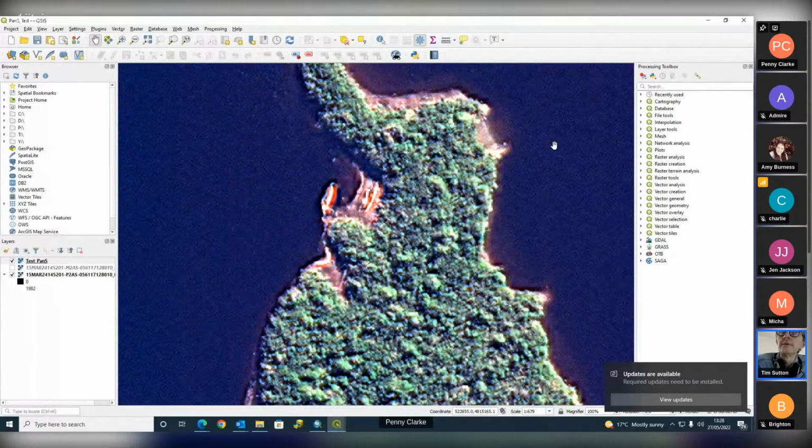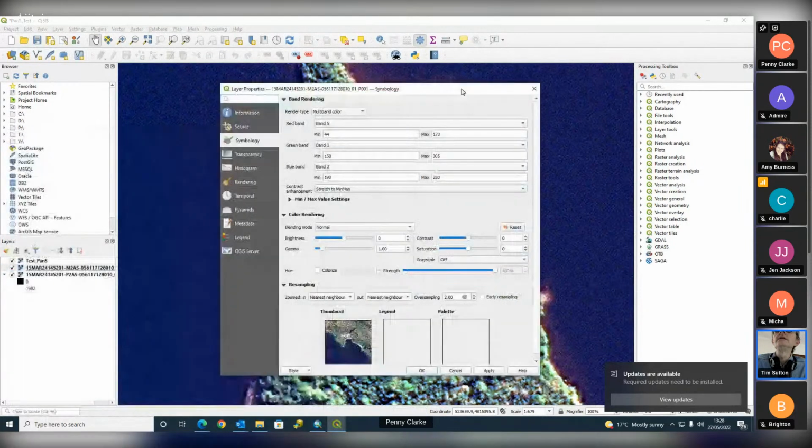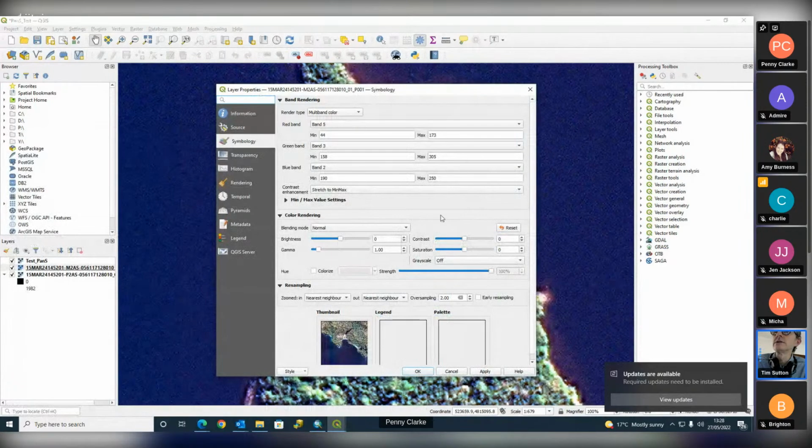So if you go back to that layer properties that you've got there, the one that's visible there, then you can see that for each band, so you understand the construction of a visual spectrum image in these three bands, red, green, and blue. And you can see that in those bands, the actual values in the data only range from 44 to 173, for example, in the red band. So what would normally happen is that if you do a direct mapping, the value of 0 would get the most red, and the value of 255, or the other way around, would be the least red and most red.